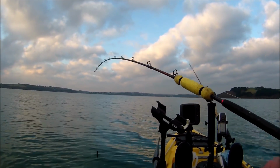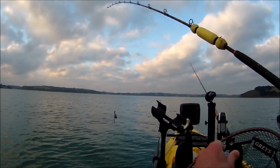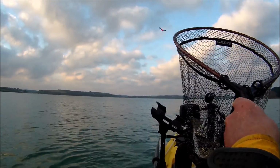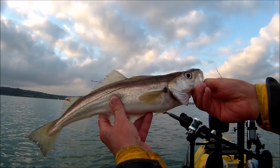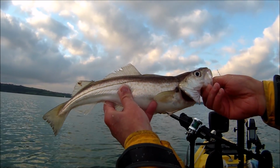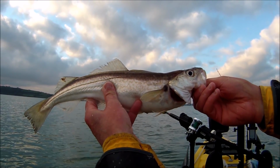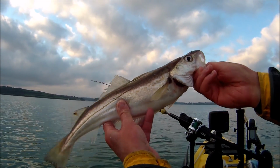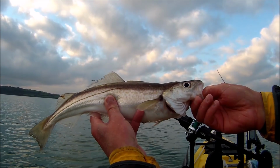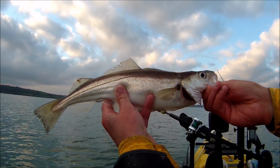Feels like something reasonable. Yeah, it's one of those decent whiting. So that's good. Yeah, that's a lovely whiting. Beautiful. I should enjoy eating that. So I've had a few of the good ones. I think I've had about 3 or 4, can't remember, of the decent sized ones, and then almost a full box full of keepers. I mean, the size limit for whiting is not that big. This is way over the size limit. The legal size limit is only 27 centimeters. So that one must be well over, around about 40, over 40. So a beauty.